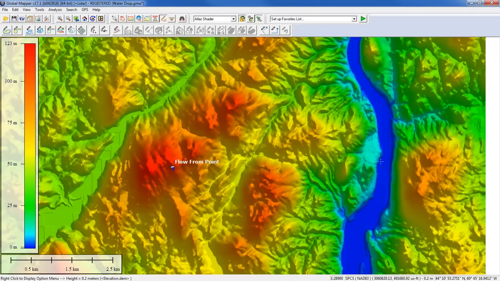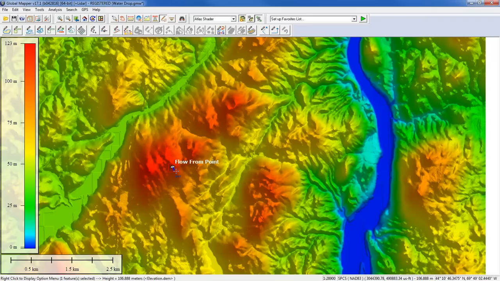So for the first analysis, I've already defined the point of origin. You can see quite clearly labeled here, flow from point. We're going to analyze outflow from this very defined location. Quite literally, it could be used for drainage analysis. If we had a drop of water placed on the terrain at this point, all things being equal, where would it flow to? It's very common as well to use this as an analysis for perhaps outflow, not of water, but for some other commodity.